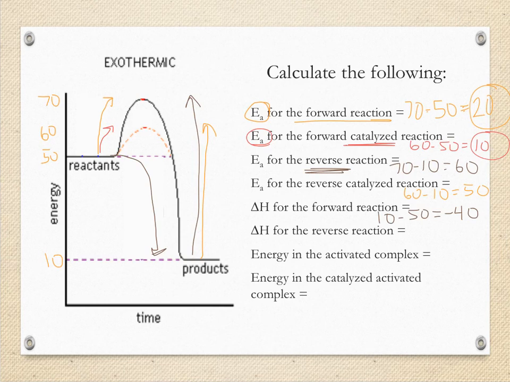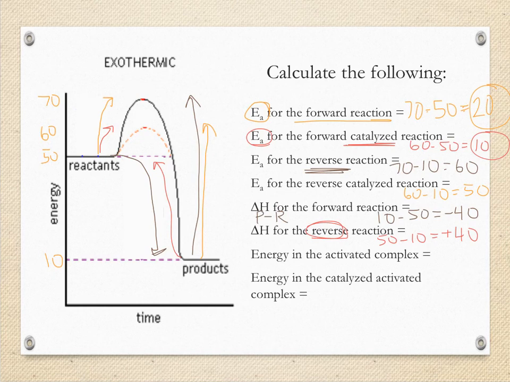But for delta H, I'm going to make it a negative 40 to show that overall the reaction is losing that heat. Remember earlier when we were talking about delta H, we said it could be calculated by products minus reactants. So 10 minus 50. But if you're looking at it in reverse, delta H for the reverse reaction will be starting at products and going up to the reactants. So that would be 50 minus 10, which gives me a positive 40. Delta H is the only thing that could ever possibly be negative or positive. It's the only one where the sign really matters.